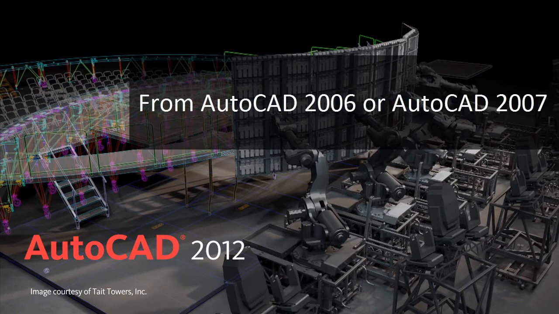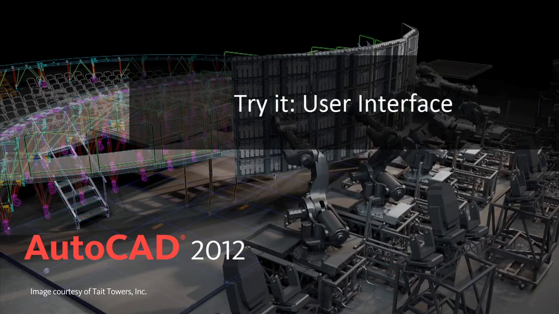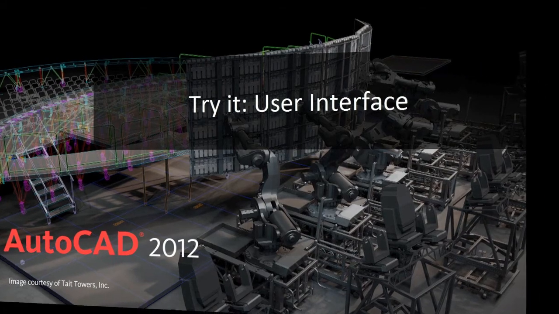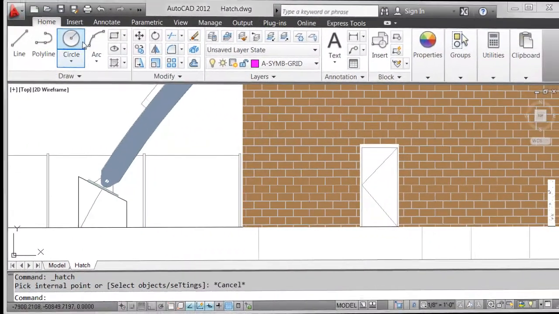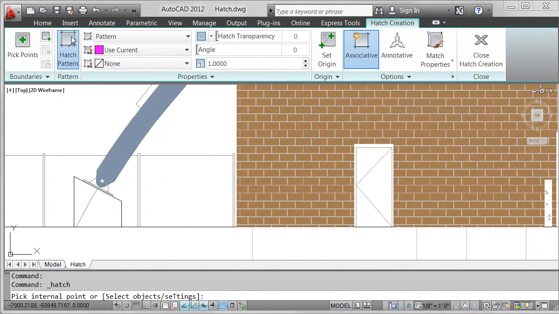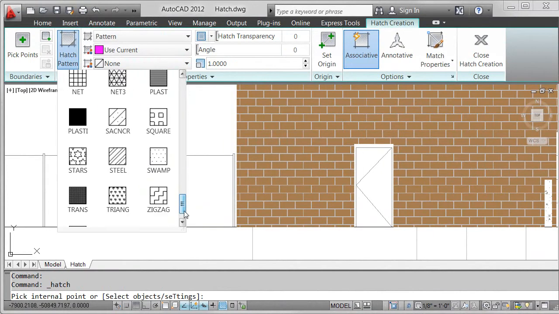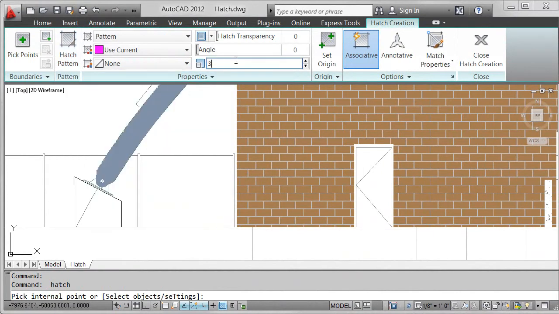Design and shape the world around you with powerful, flexible features in AutoCAD 2012. Modern user interface enhancements enable you to interact with the software and your designs more efficiently. Here are just some of the tools you'll want to try. The contextual ribbon interface provides easy access to commands and controls while maximizing screen real estate.